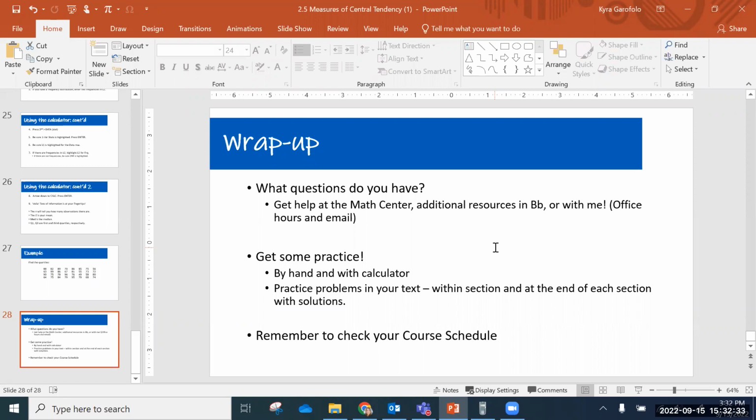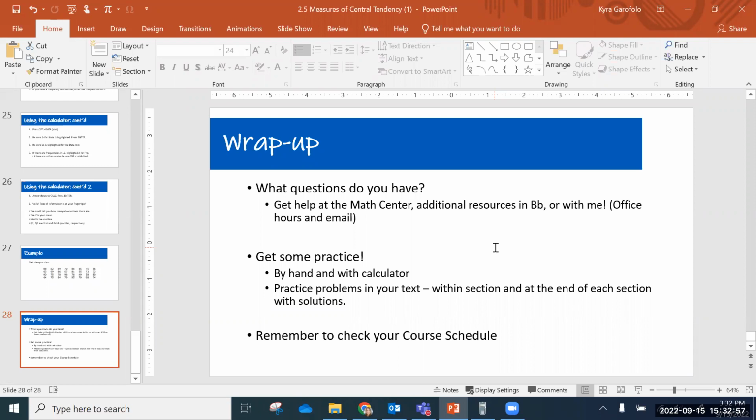I'm not going to say you must do this by hand on your test, but I do want to know that you know how to get the answer, whether it's in your calculator or by hand, okay? If you need help, I highly encourage you to go to the Math Center, or you can reach out to me by email or in office hours. Remember, it's a good idea to email me for office hours too. Just let me know you're going to be stopping by.